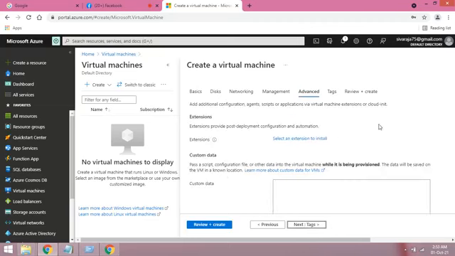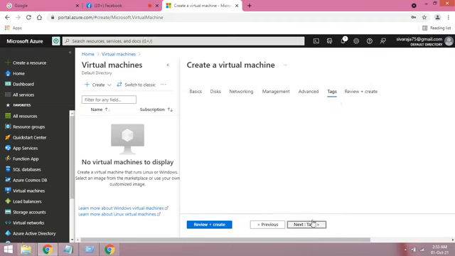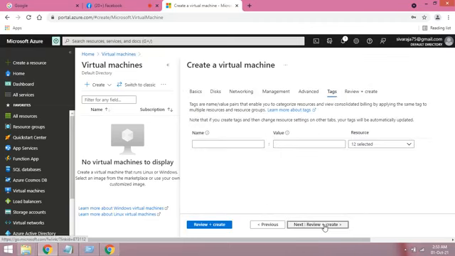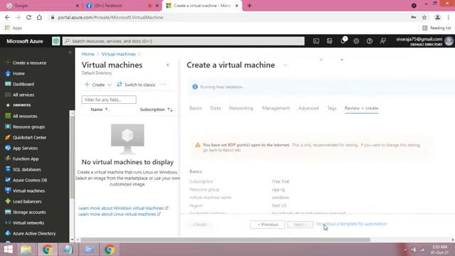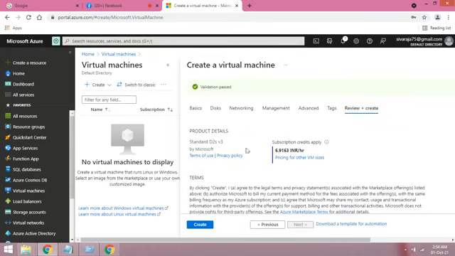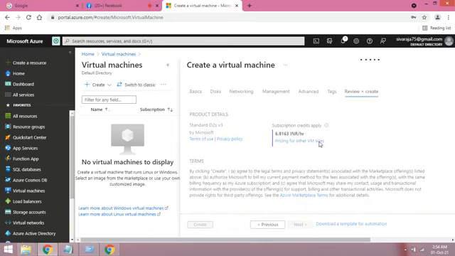Now go to next, in advanced no one changes, next. This is for testing purposes only, so that's why I only use the basic options. So now I create the VM.